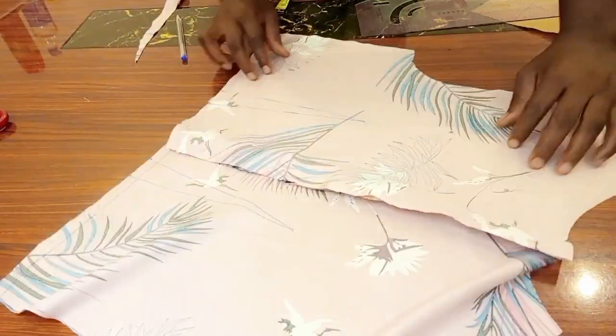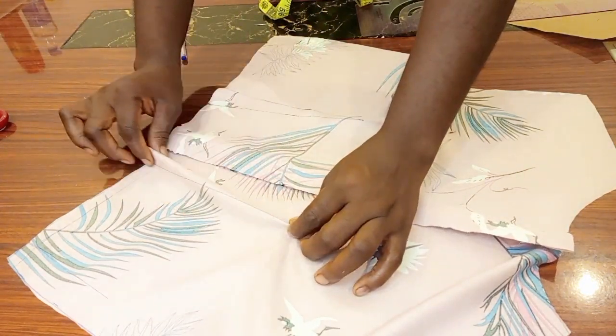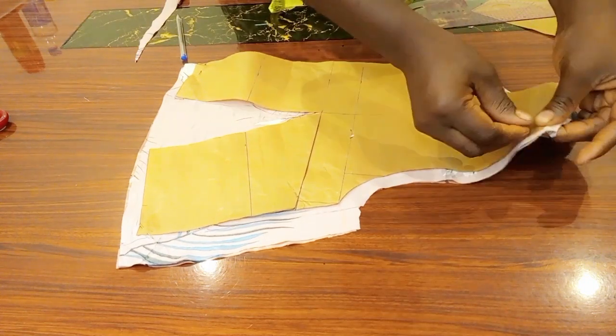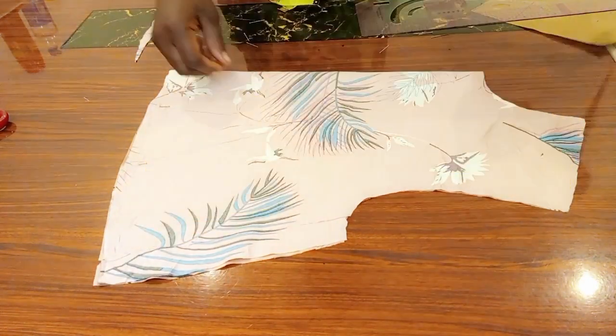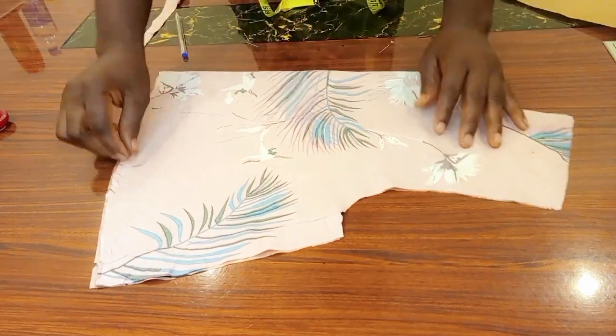Now, pin the zip pad and then this is how the back pattern looks like. We're going to sew it just this way. Just pin the zip so we can see what it looks like. And that is how I'm going to sew it. Go over and trace the pattern out again as well to the front. Just remove the pin. You've done that already.